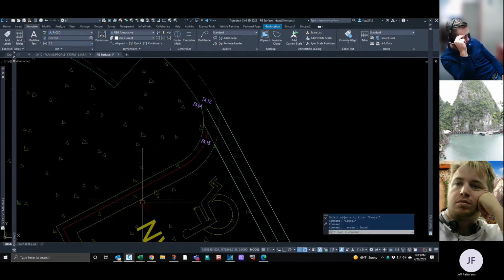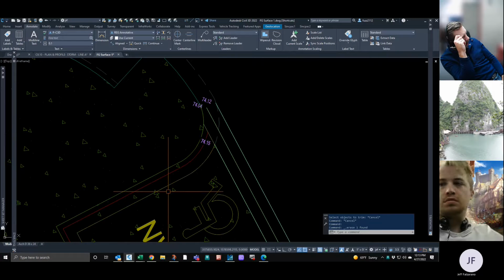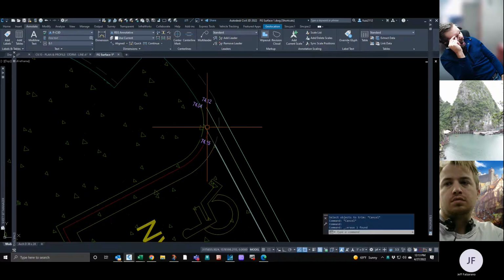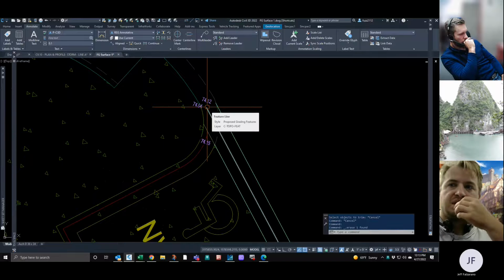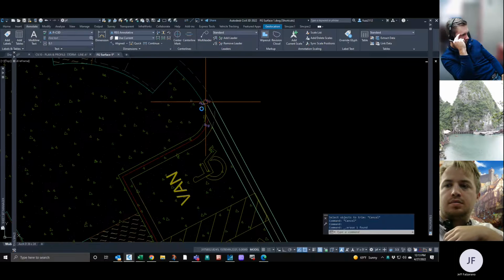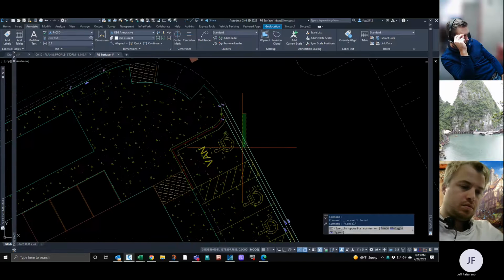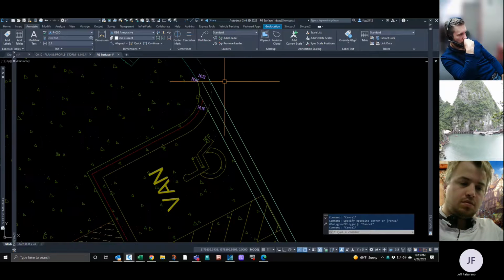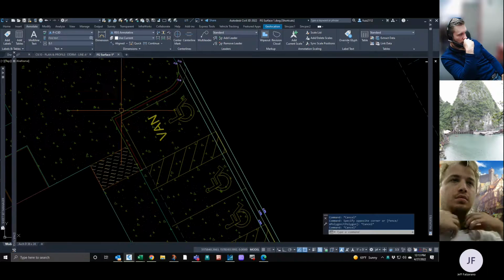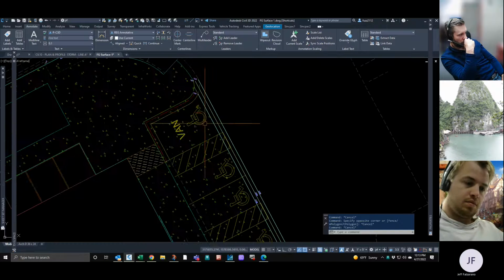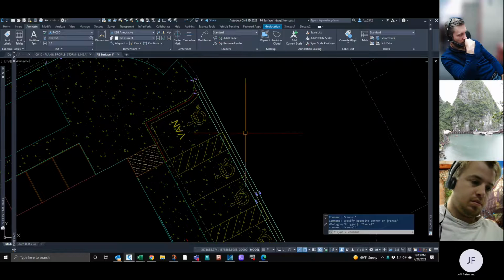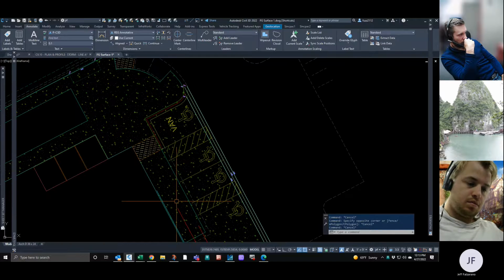So then we can tie our pan, our lip of gutter, into that point there. We'll have our feature line tie into this existing flow line and our back of curb. So we know we have a flow line here and we're going to tie in down here. So we're going to draw another feature line.